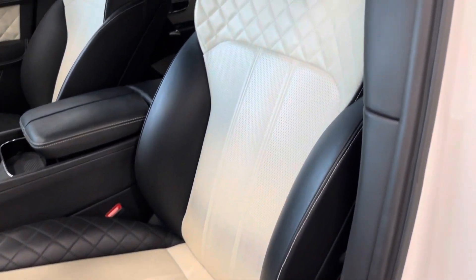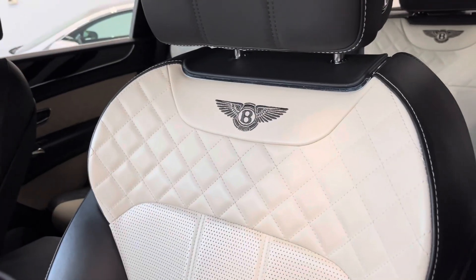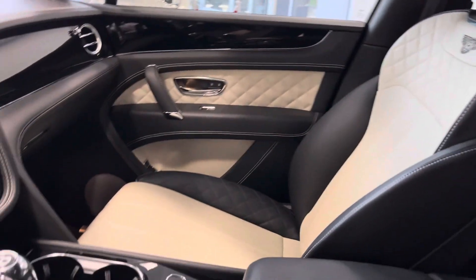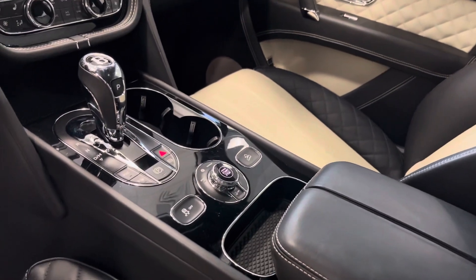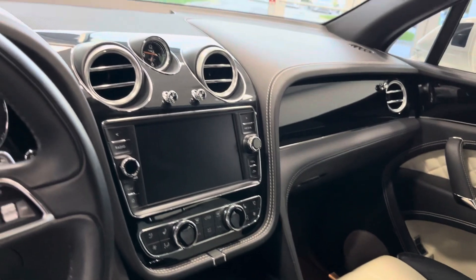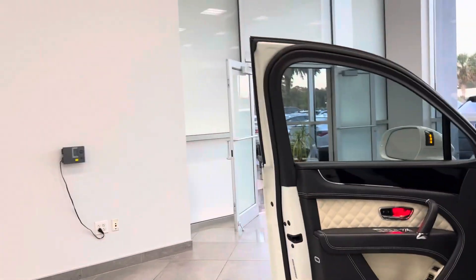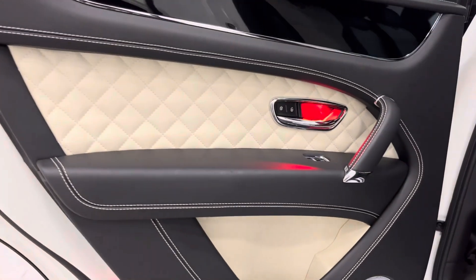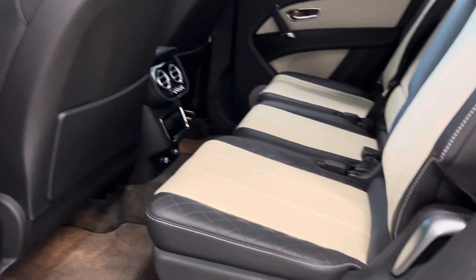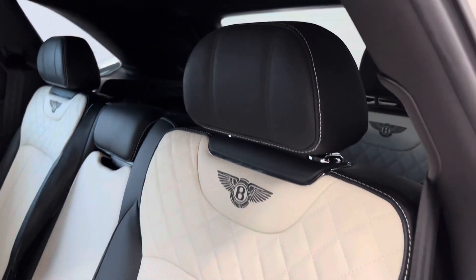To sit in this vehicle is just amazing. There's your Bentley crest. All of the controls through the center, your sport modes are on the center dial there. The beautiful natural wood coming to the back. No detail is overlooked when it comes to putting this interior together — none. The beautiful white accent sport stitching.